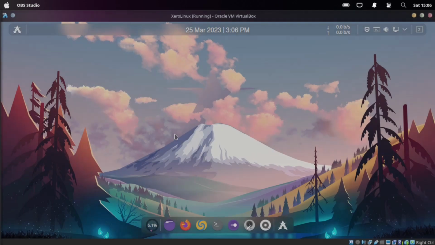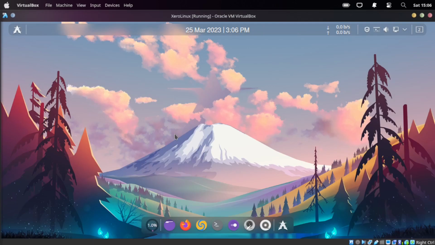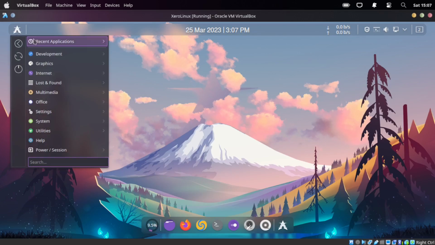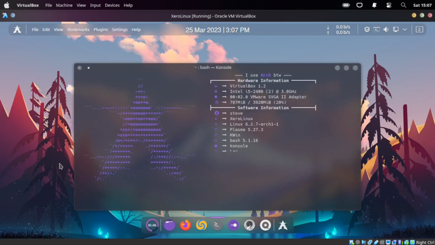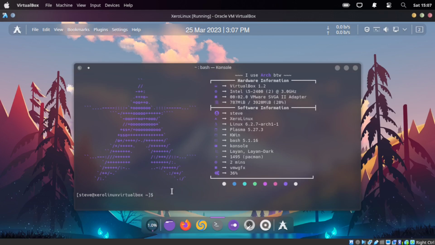Anyways, for those of you who don't know, this is an Arch-based distribution, and it's called XeroLinux. Click on your menu, type in terminal or console. This should work throughout most of the Arch-based Linux distributions out there.